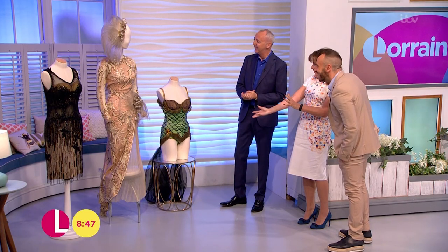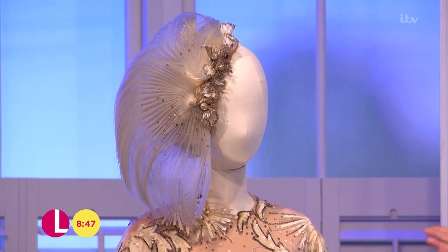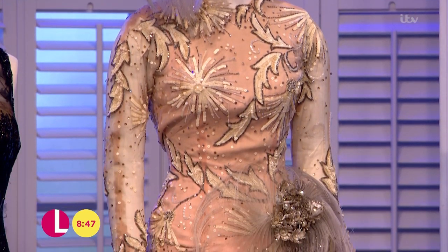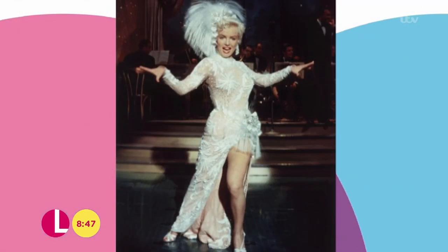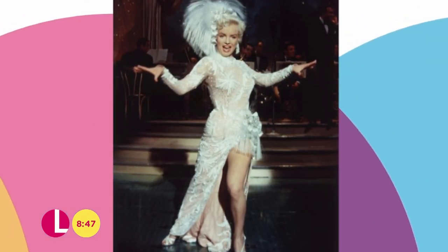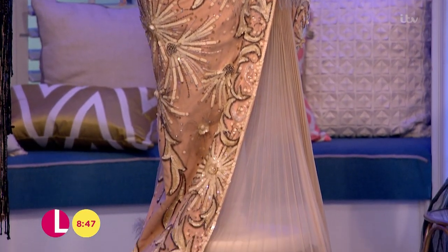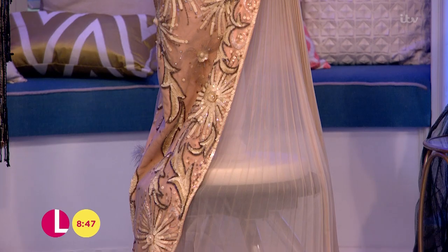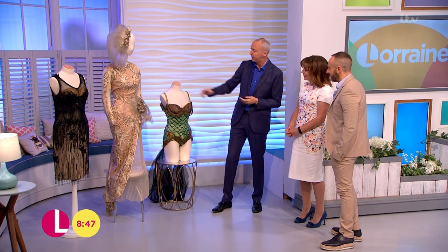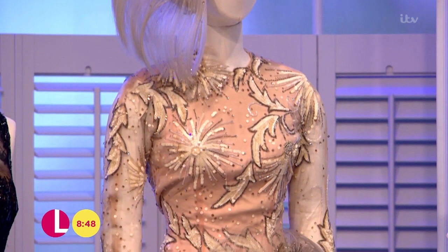This one is very special — There's No Business Like Show Business. This really is an amazing outfit. 1954, she played the character Vicky Parker. And this was very risqué at its time — in fact, they had to add this modesty pleating here for when they would go to countries that were more conservative than in the United States. This one we estimate 80 to 100,000 in the auction November 19th and 20th. This one is 100 to 200,000 — and these are conservative prices.